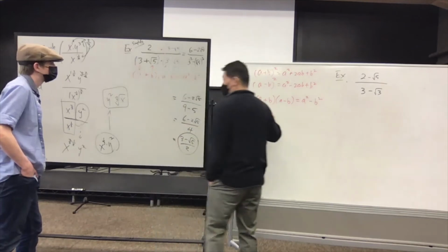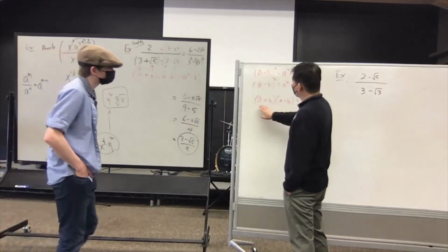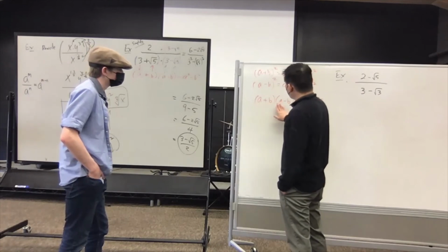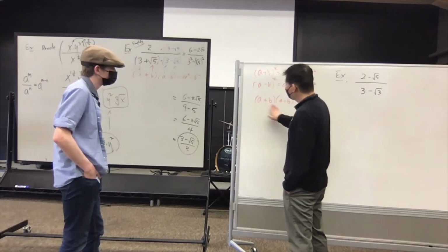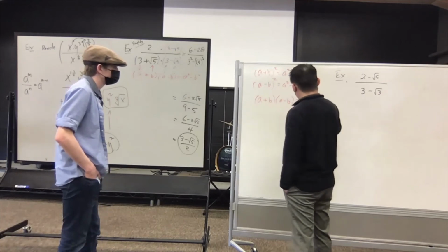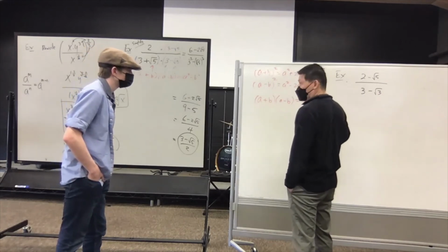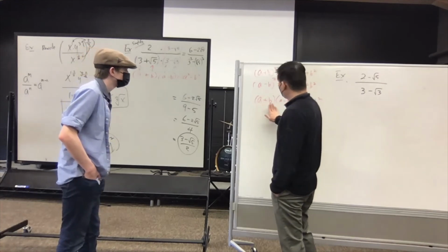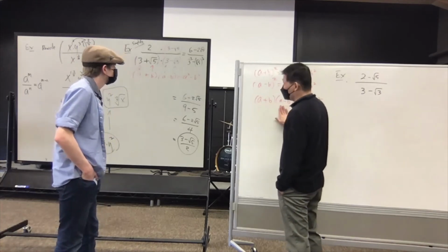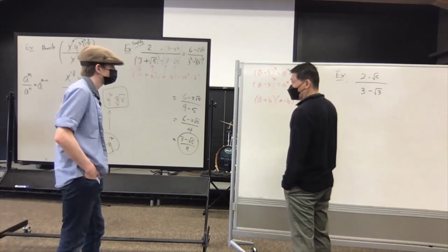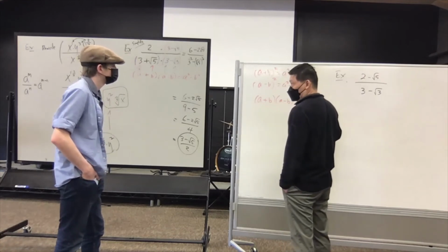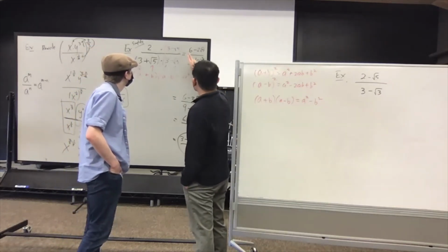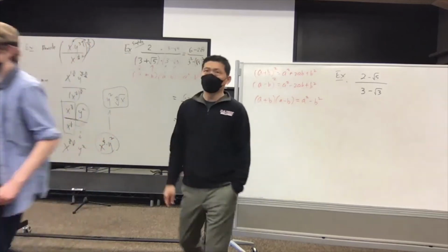You got to follow the problem. So over here we have A plus B, 2 things added together. If we multiply by something that subtracts the same two things, you end up with that same thing squared minus the other thing squared. Okay? So right now there's a 3 plus square root of 5. You multiply by 3 minus square root of 5, you end up with 3 squared minus square root of 5 squared. Overall we multiply by 1. That's right. Use the same process.